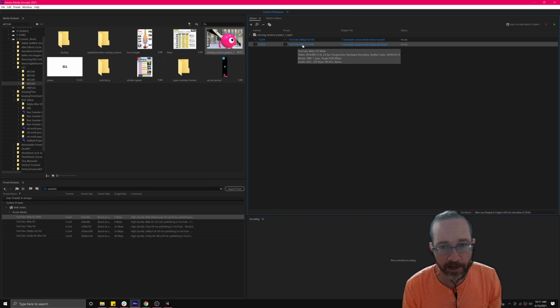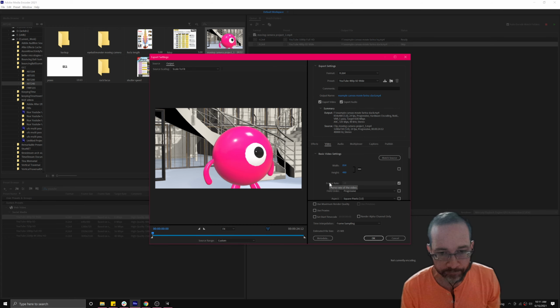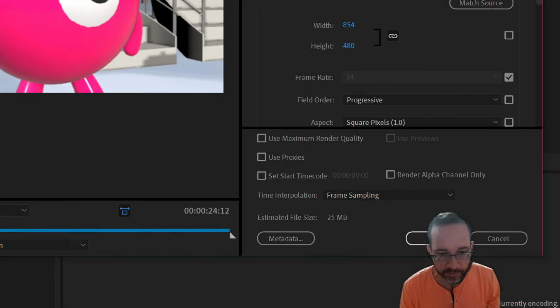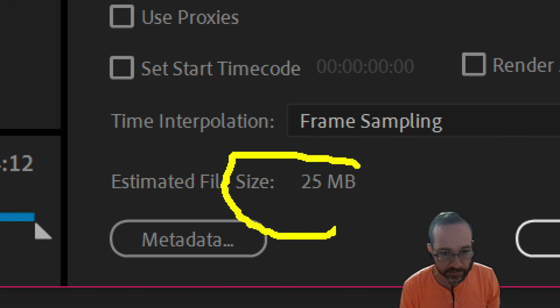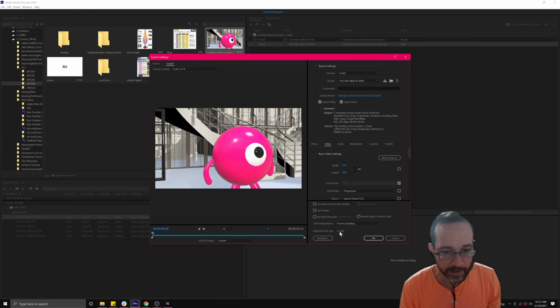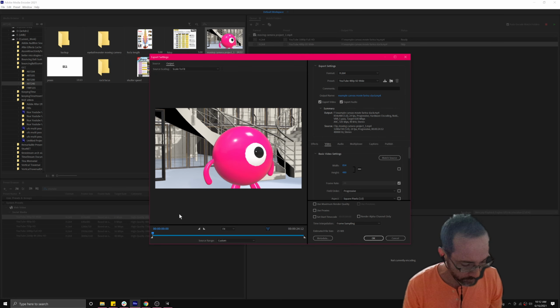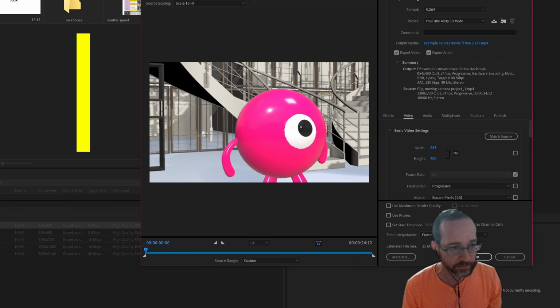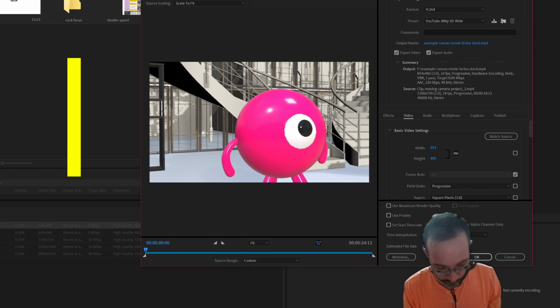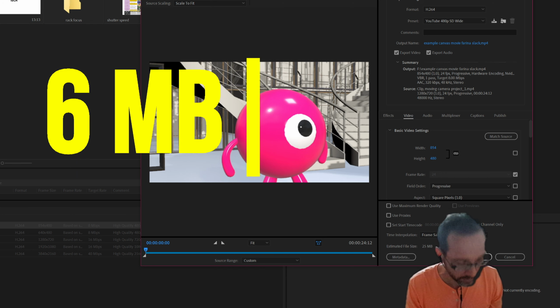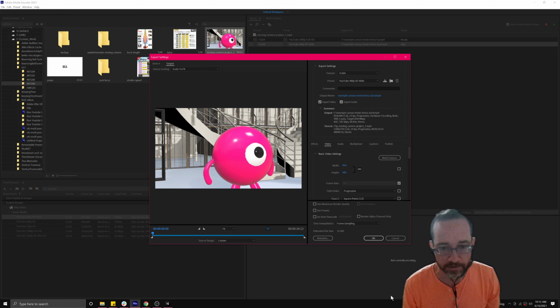How can we tell how big the file size will be? If you click on it, here, the settings, you can look at the bottom of the screen and it'll tell you an estimate of how big the file size will be. And how big do we want this to be for Slack? Let's go ahead and keep it below 6 megabytes. Okay, that's the absolute max. So let's stay below that and way below that if possible. Great.